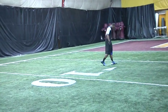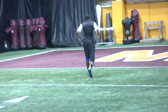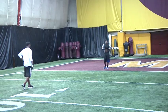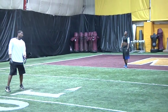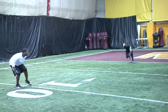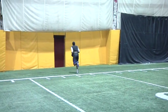Go, and then you ready to come back. That was a good route. Get one more comeback. Get the ground. Drop that weight. I couldn't really see it, but I see it on tape. Catch is you're trying to eat up my cushion. Make me get out of here. That's it. Yup. Good route.